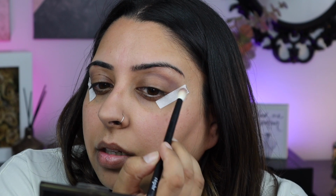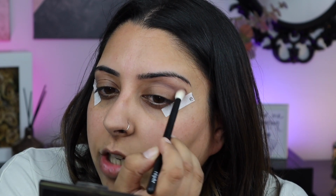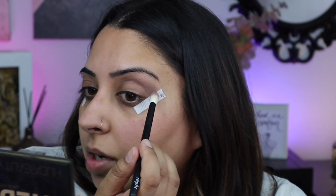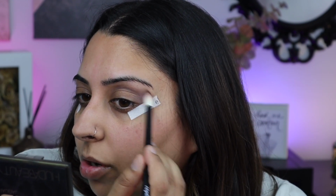I swear to God, the promo photos on eyeshadow palettes lately, like the Urban Decay Cyber, who is taking these photos? Can we please get a better photographer, because they're not doing a really good job. I feel like we're not seeing the true products. I'm actually really excited about the Urban Decay Cyber palette, which is a shocker to many of my friends, and they can't seem to understand why my brain wants that palette, but it just does.